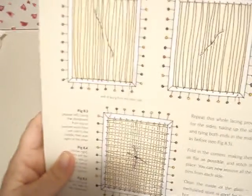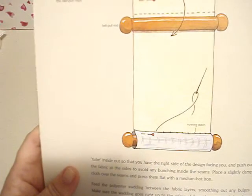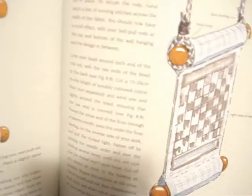Let's see, that's the pattern. And then it shows you step by step on how you can put it together. You can make up your own design. It shows you how to secure it in the back and where you can make it into an actual wall hanging if you'd rather do that. And then it shows you how to put it on dowels and do it as a wall hanging as well.